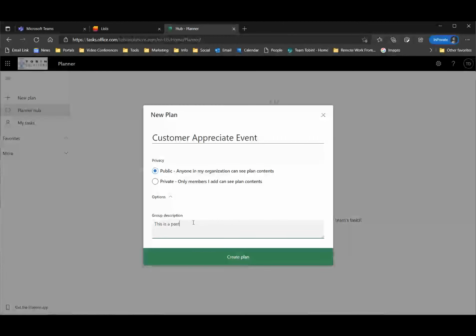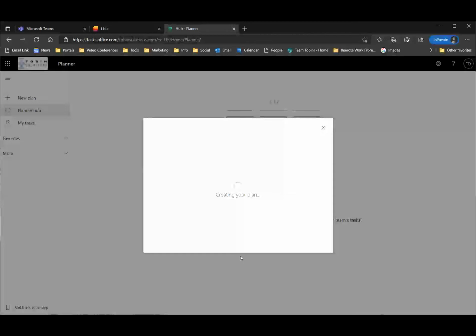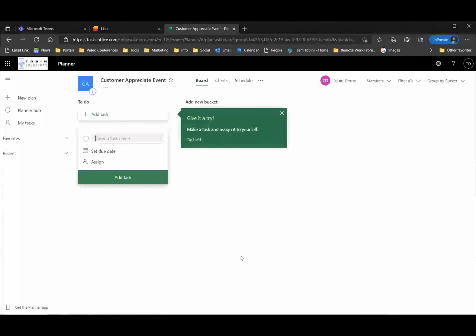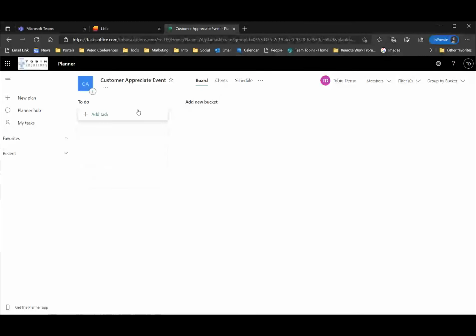And go ahead and click create plan. And wait a sec. And it automatically creates that, brings it up. And here we have the customer appreciation event.